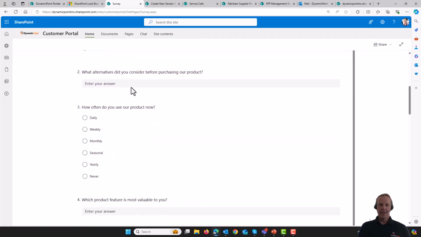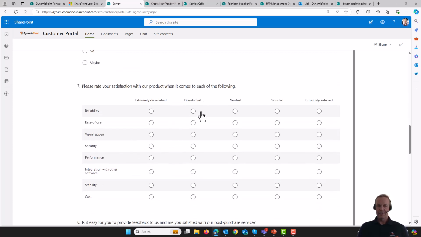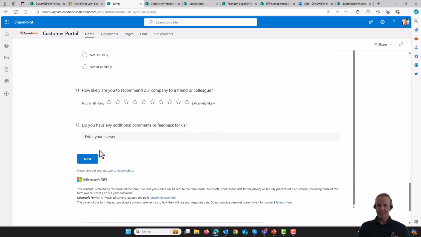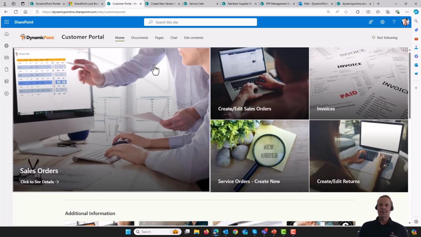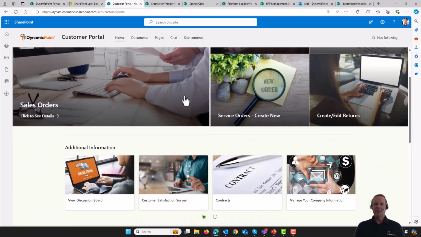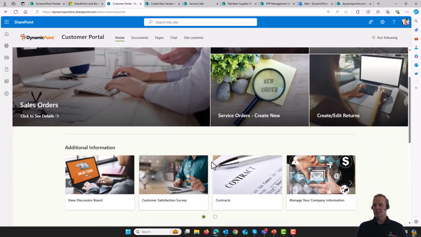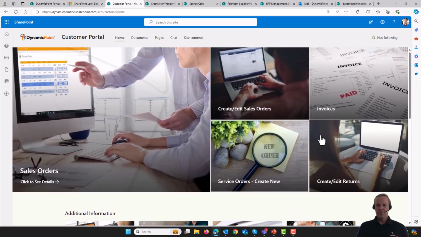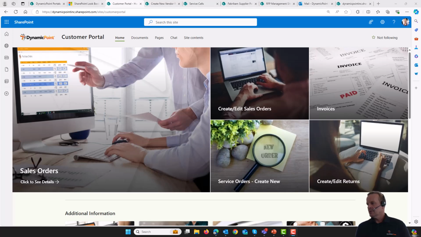Again, using an embedded Microsoft form, they could provide all kinds of details. If I go down here, I have various rankings on how great I am to do business with, or any areas for improvement. And then finally, they could go ahead and submit that form. So those were just some of the more advanced options that I could do. In addition to sharing data, I could begin collaborating using discussion boards and satisfaction surveys. So I believe that's it for our demo. Let's go ahead and switch it back over to the PowerPoint.